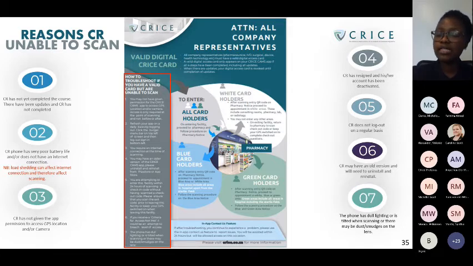And the last reason, which is a more recent reason, would be if the phone has dull lighting, or if the CR is tilting the phone at the time of scanning the code. This casts a shadow onto the QR codes, we have noticed, or if the camera has smudges or dust, it then interferes with the app being able to accurately pick up the QR code, and therefore it makes it difficult for the rep to scan when they are within the facility.